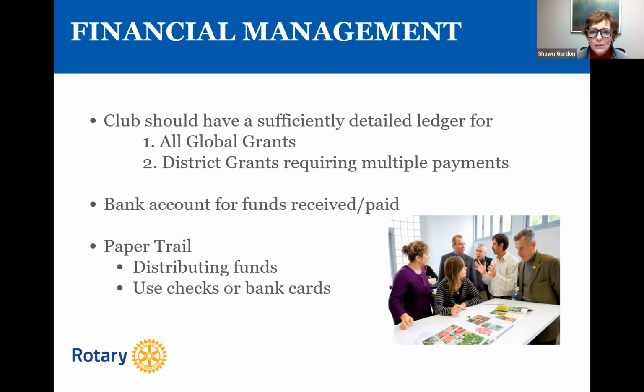You should keep all of the information that's related. The global grants actually require a separate bank account for all of that to go in and out, right? The district grants, you don't have to, but it is recommended. And then, just make sure you have all the information, you track it all, you have a paper trail, and that you use something that's traceable, right? So checks or bank cards or things like that, that you need to be able to show evidence of the flow of funds, right? Next slide, please.